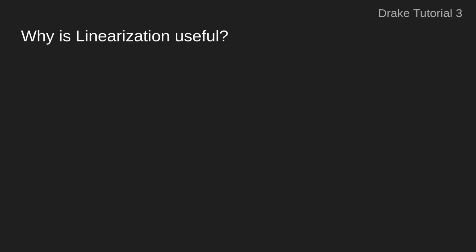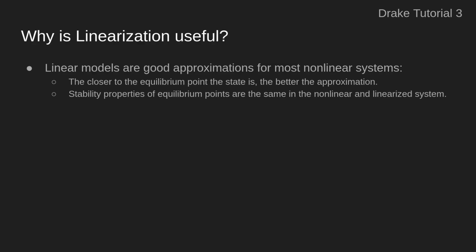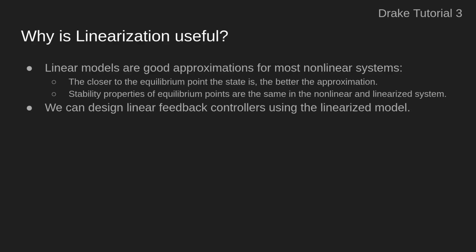So why is linearization useful? First, it provides a relatively good approximation for most nonlinear systems. The closer to the equilibrium point we are, the better the linear model at estimating the true dynamics. Stability properties of the nonlinear system also carry over to the linear system in most cases. This allows us to design linear feedback controllers using the linearized model rather than considering the full nonlinear system dynamics. Popular controllers from linear system theory are PID, LQR, linear MPC, and others.